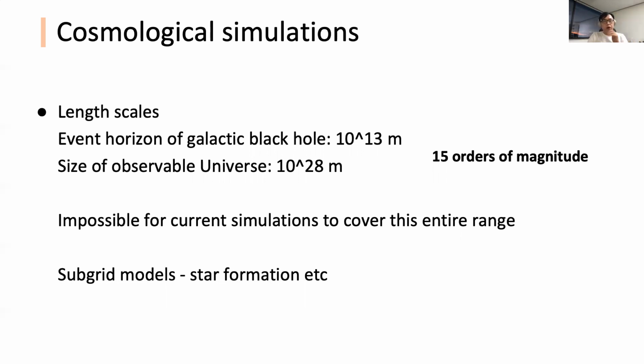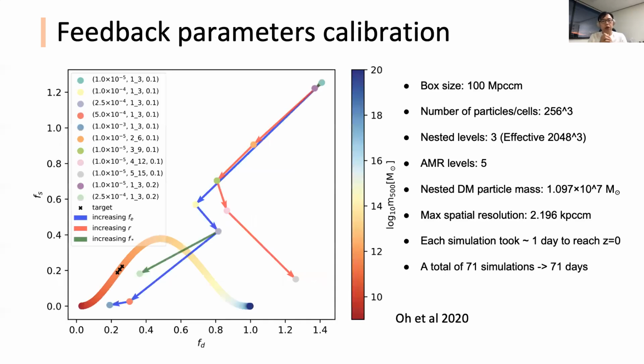In order for our simulations to mimic the actual universe, there's a need to calibrate our feedback. One such work is done by O et al. in 2020, and the figure that you see there is the result from the paper. It is calibrating three feedback parameters, which I'll talk about later, indicated by the different colored arrows. It's trying to calibrate the baryonic makeup of a Milky Way sized halo at redshift 0 using the FS and FD, which I also talk about later in greater detail.